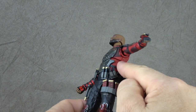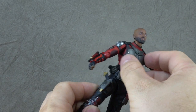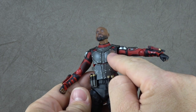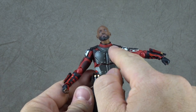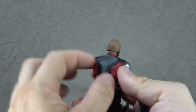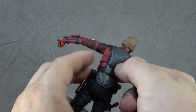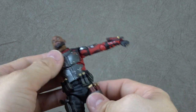So we have a light red plastic with a darker red painted on. We have this extra bit which is sculpted onto this. No, it might be glued on. Yeah, I think it's glued on. This top piece is glued on. That's a gunmetal paint. That's a tampo paint for the target symbol. The silver bolts are all done differently. This is a different gunmetal. On the back, this piece is glued on, and that's a gunmetal. Tons of sculpting. It's digital sculpting because it's like a pattern, but it's still really well done.